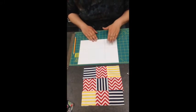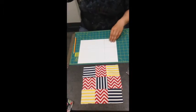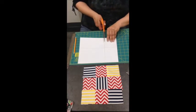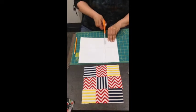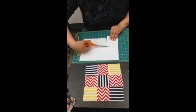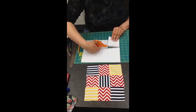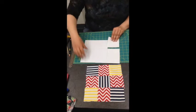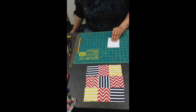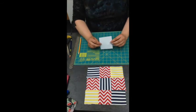So now that I have made my 3.5-inch box, I'm going to take a good pair of scissors and I'm just going to cut out along my straight line. It's just like that. Now I have my 3.5-inch quilt block square pattern.